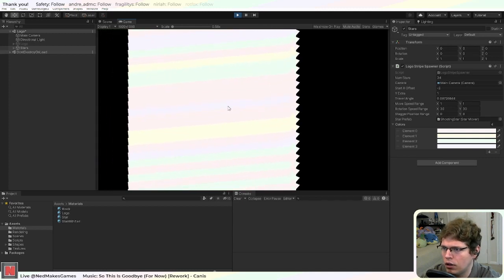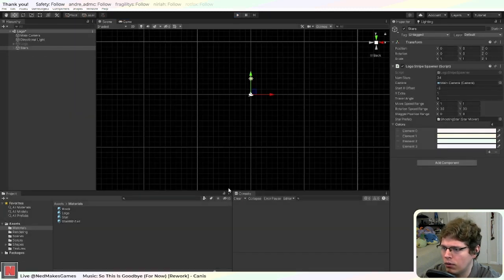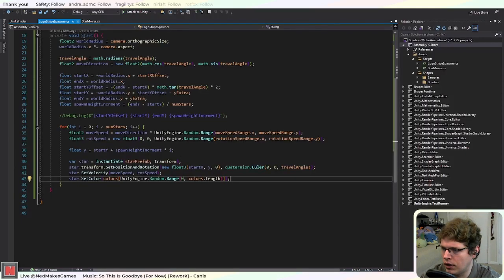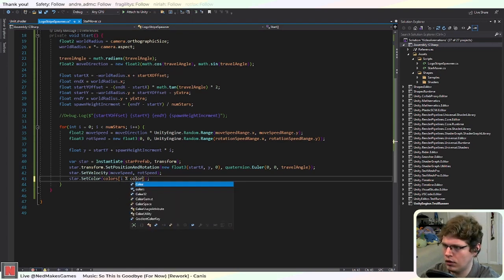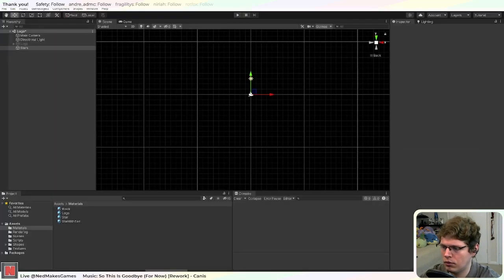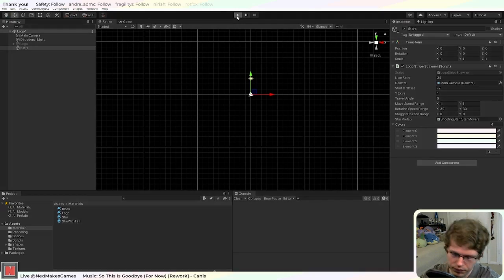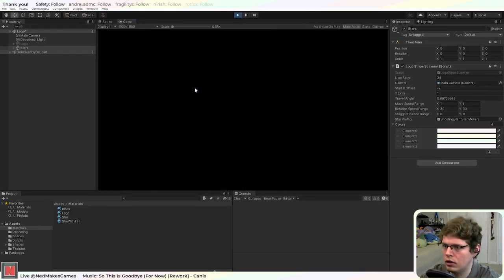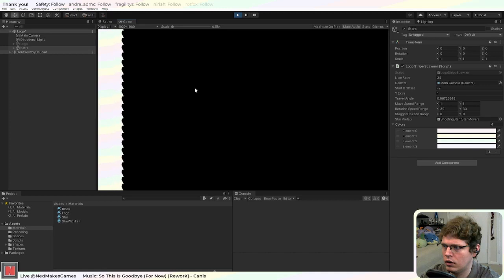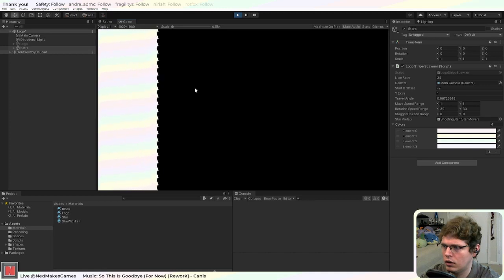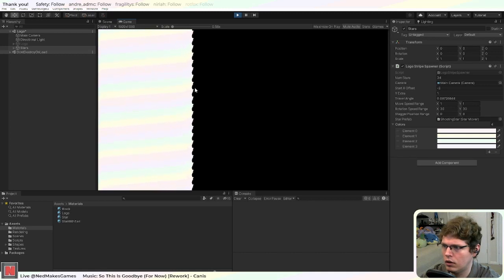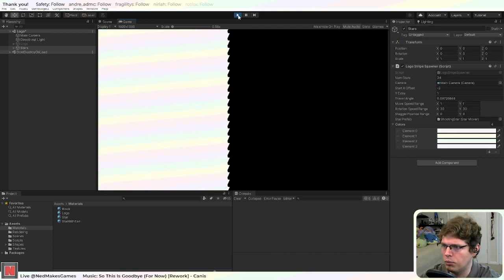So actually, I probably don't want it randomized. I probably just want to have it based on the i, now that I think about it. So I should just do i modulo the colors' length. So now they'll be in order. Okay, although I think the order is backwards.